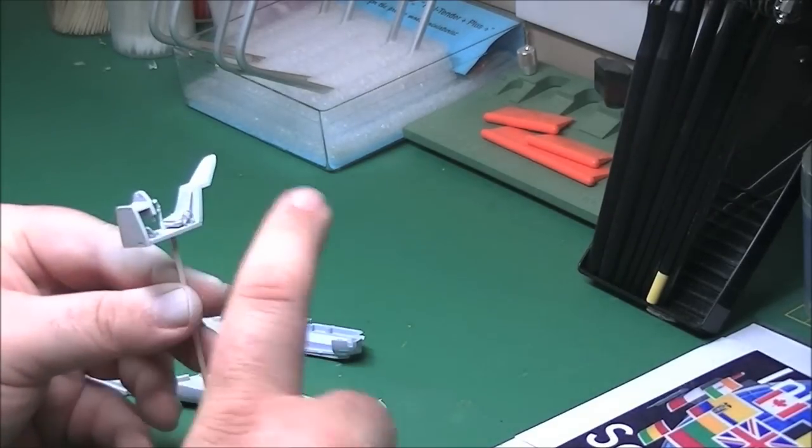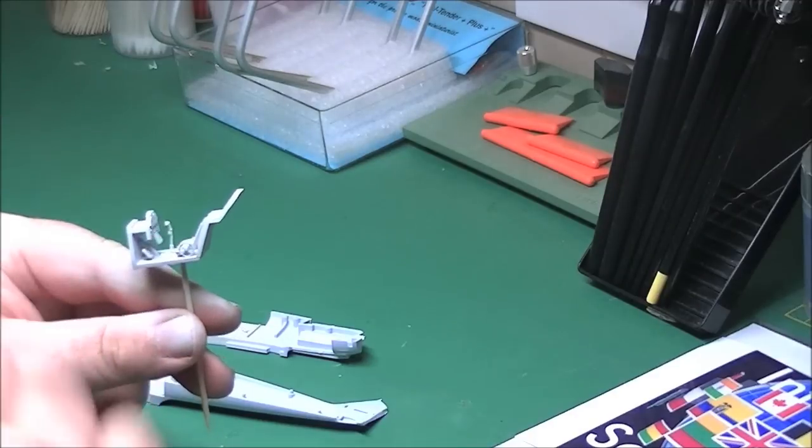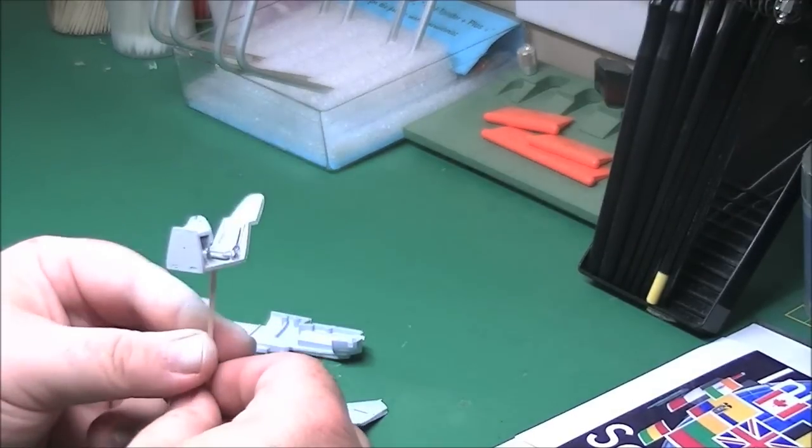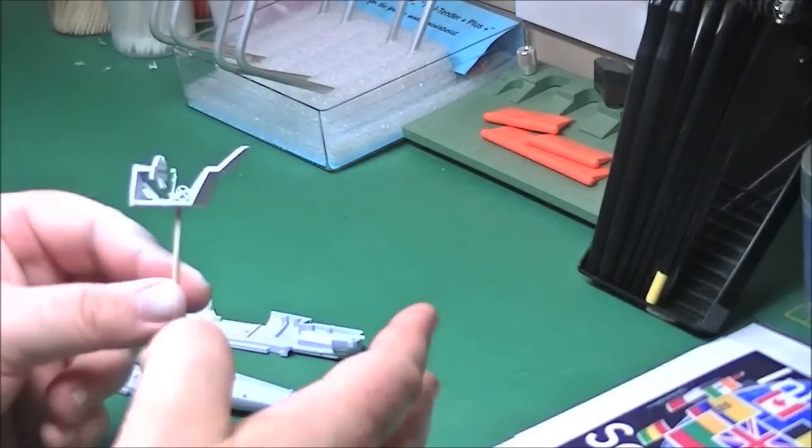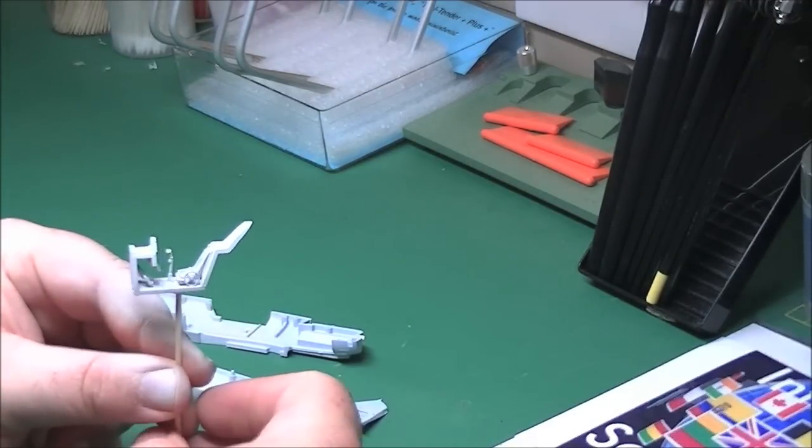Sod's law. Because I'm really focusing on the cockpit, I've got to snap one of the trim adjustment wheels. So there's only one on there. But never mind. Stuff like this happens. It's all been glued together. I'm not going to cover glue in anything today. We'll cover that when we start putting the fuselage halves together.